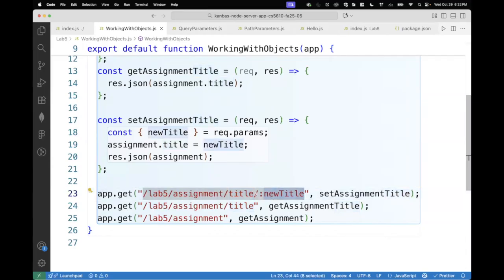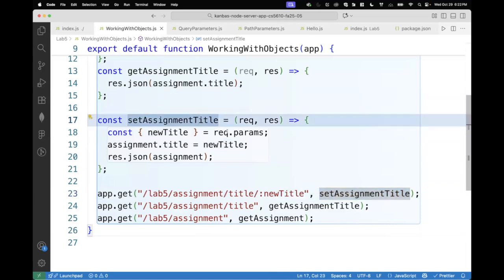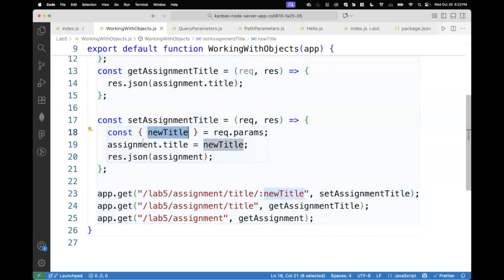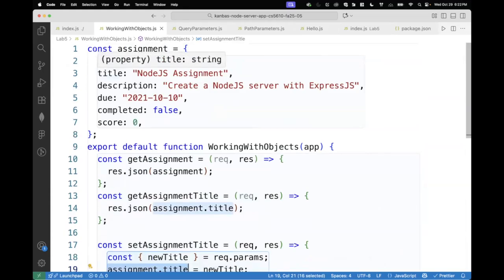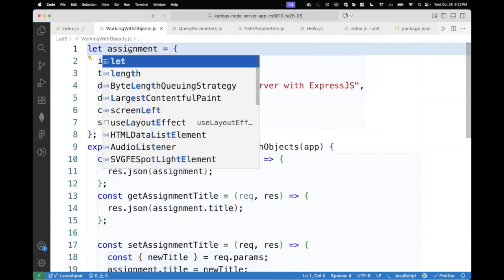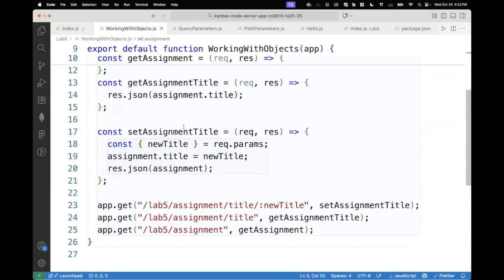So my interpretation is that if there's something beyond the title, then I'm going to set the title. I'm expecting that from the params, I can parse out that path by its name, and then I can edit the local assignment, which is a constant. It might need to be a let, because here I'm manipulating it.